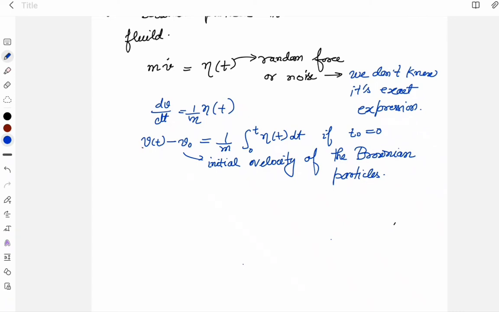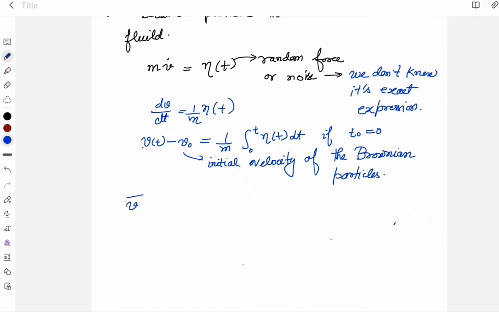Now we have to average this v. So how can we average it? Since we have chosen one particle, it has some initial velocity and it has some random force, but as time elapses the random force rapidly changes. So there can be many realizations of a single random force. One way is to have a given condition v0 and average over all realizations of the random noise. So let us do it.